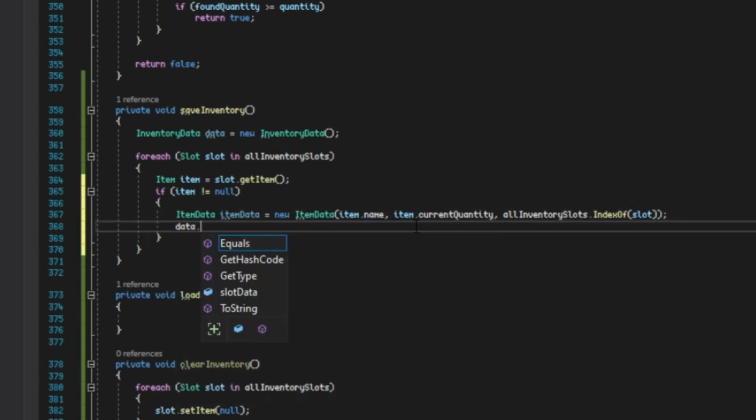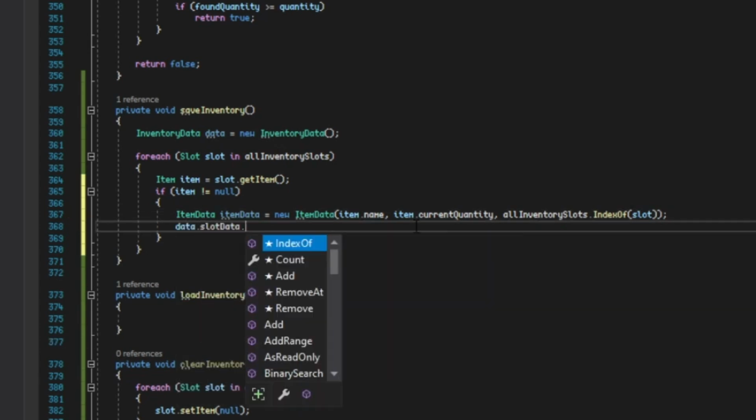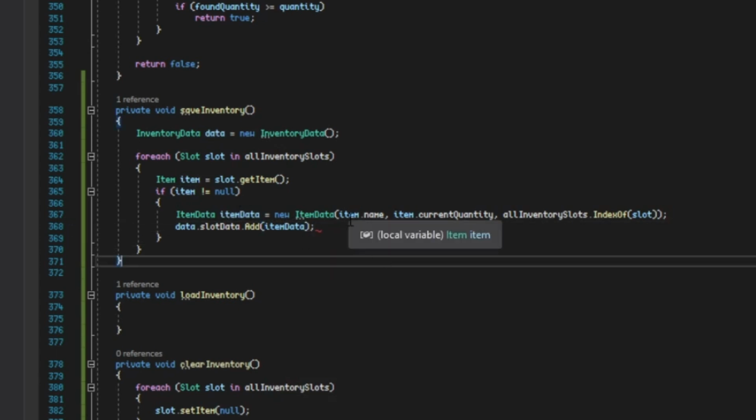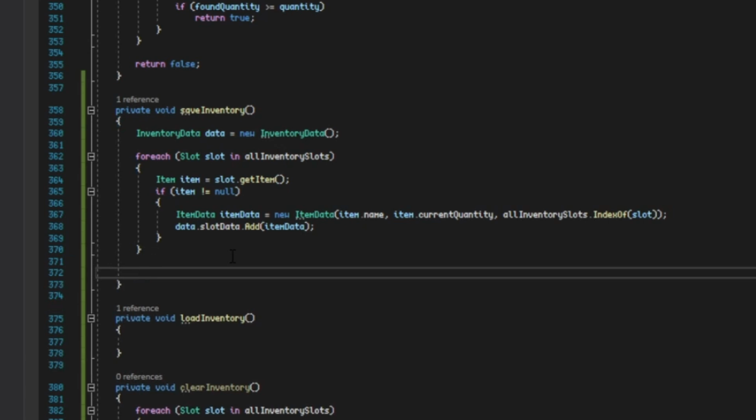Finally, we're just going to do data.slotData.Add(itemData), which is just the variable we just created, like so. Beneath our for each loop, we are then going to convert the data to a JSON format.